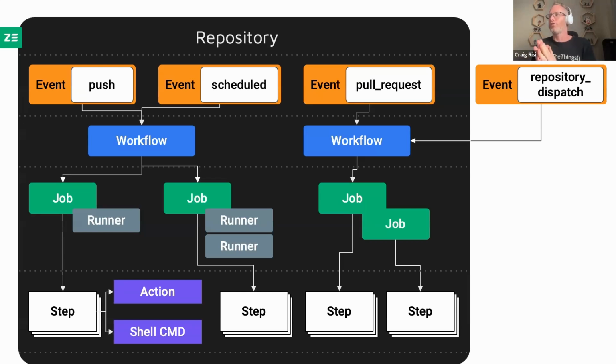Your workflows can run in parallel and your jobs can't run in parallel by default, but you can have multiple runners for a job to help it. So your jobs can run in parallel if you set up multiple runners and allow them to do multiple things. And that's important. Your steps very much are sequential, 1, 2, 3, 4, but your runners can distribute and do things in parallel. So it is possible, within a pipeline, to do multiple things at the same time, depending on how you configure it. But this is at a high level how it works, and what you can expect.